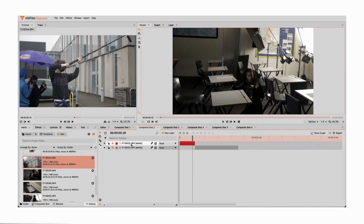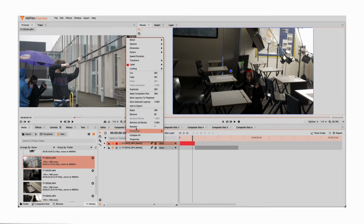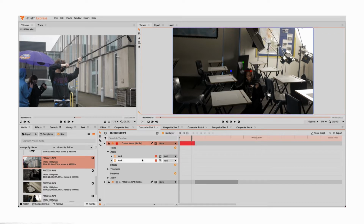For the next clip, I'm going to do a freeze frame first, and then fade it into real footage, and basically all you need to do is mask. I'm just going to rename this to freeze frame, just organizing everything. Just make sure your freeze frame is before your actual footage. We want to mask a part in the center to fade from nothing into real footage. It's quite a simple thing to do.